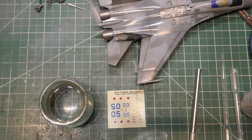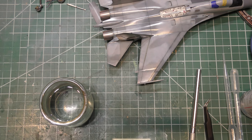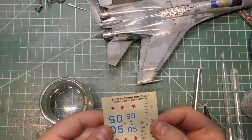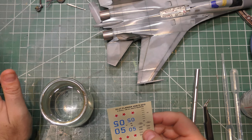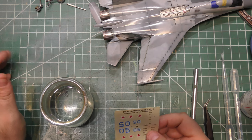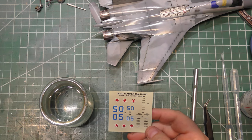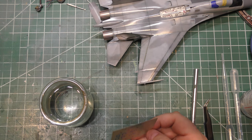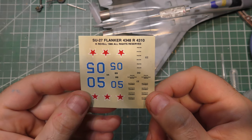There is still some time before I'm ready to actually put decals on this airplane, but I am still very curious as to how these decals are going to hold up. Now, the easiest thing to do to be sure and safe would be to just give the whole thing a spray of decal film. There's different ways to do it. There's actual decal film. I could just use a clear gloss lacquer. Now, those have their own implications of using, but the truth is I'm just really curious how these decals, as good as they look, are going to hold up.